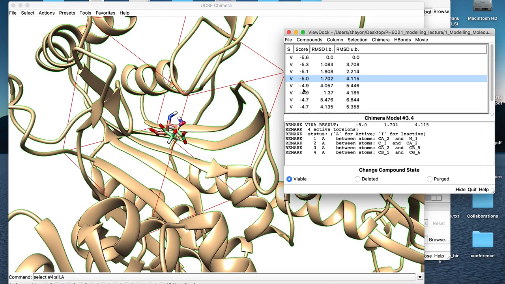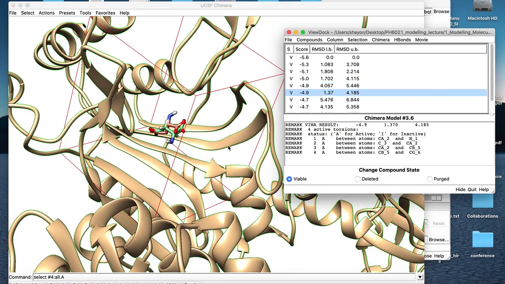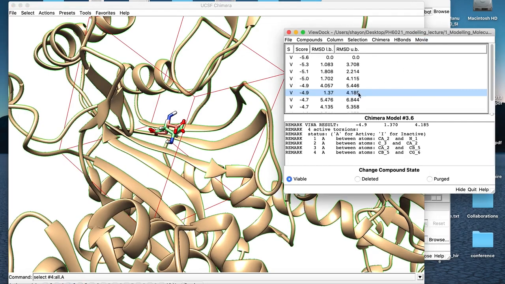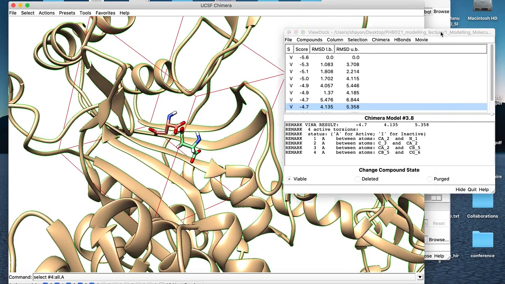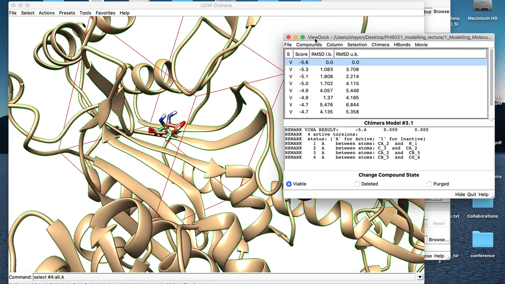And then number 4 is slightly away as well, and number 5 is a lot away. Number 6 again goes back to the binding pocket, and then 7 is away, and then 8 a little bit away. So yes, number 1 is the way to go. So we can save these structures directly. Well, you already have a saved file in the complex.pdbqt, and we can extract those structures by doing some post-processing operation. So that's it. Talking with AutoDock Vina using Chimera as an interface.